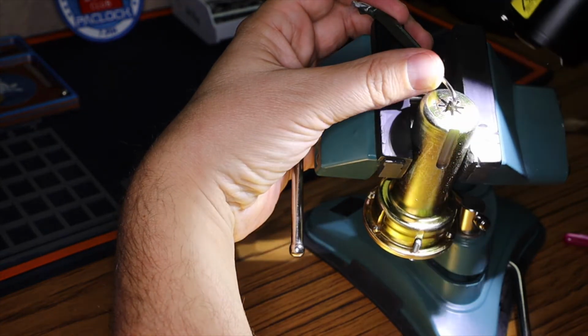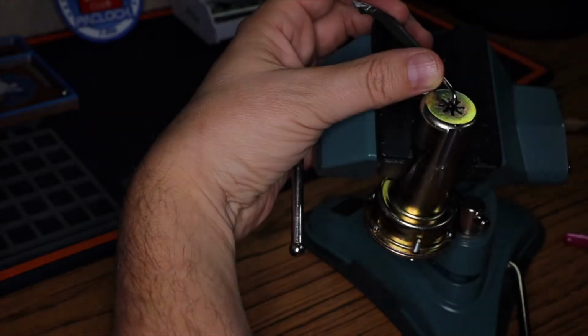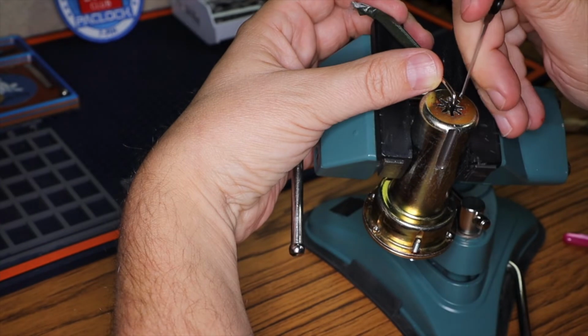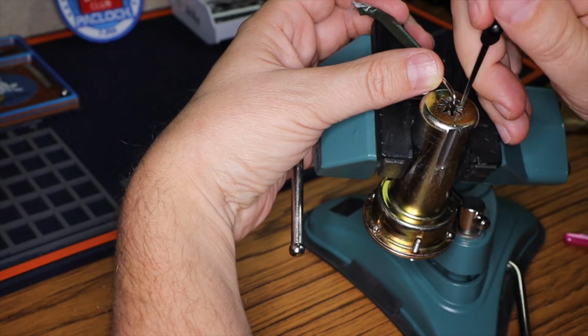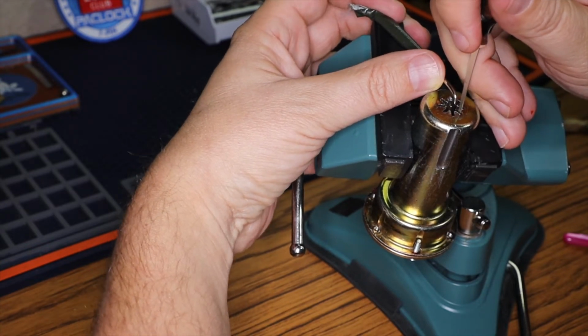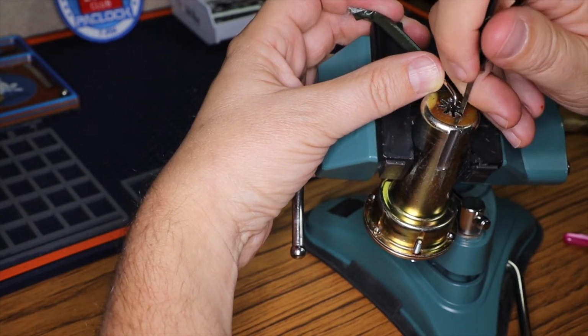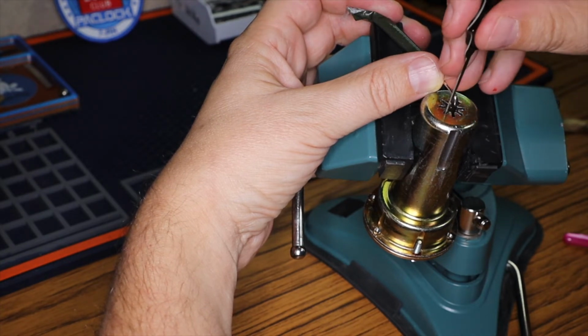I believe I got it stuck. Damn it. So close. So close. Okay, lost that one.